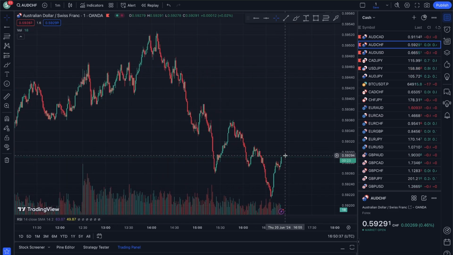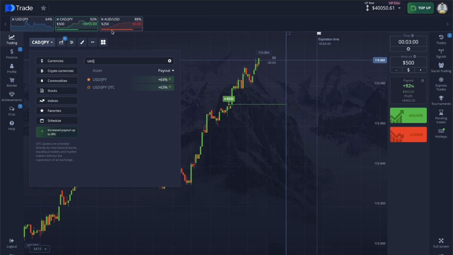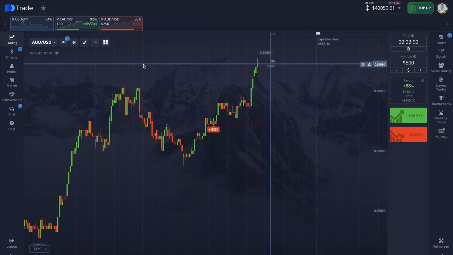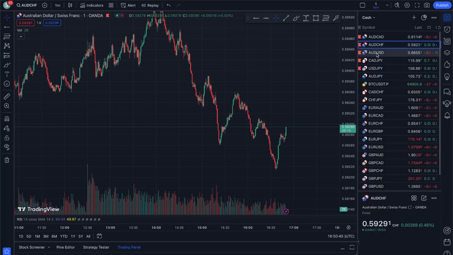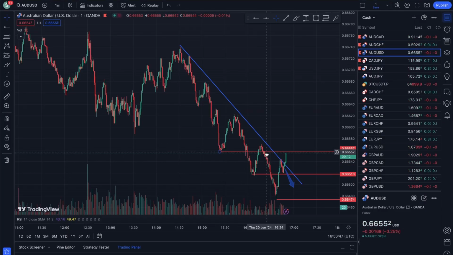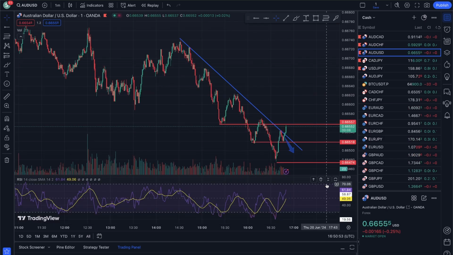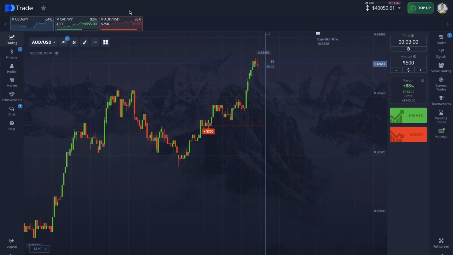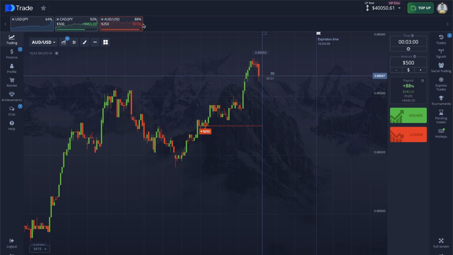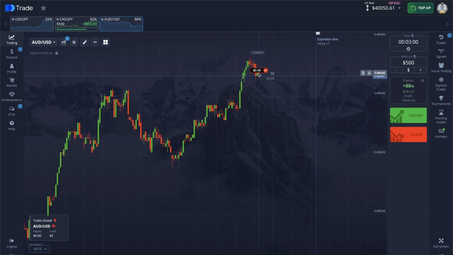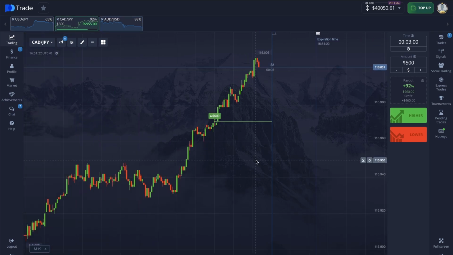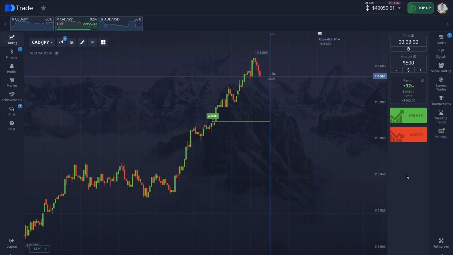The Australian dollar and Swiss franc look quite interesting, but we will look at them later. Meanwhile, the Australian dollar and US dollar are closing in a not very favorable manner, and the price is likely to reverse or eventually move sideways. The analysis turned out to be incorrect, but we won't be too upset because we already have an open position on the Canadian dollar and Japanese yen that will cover our loss. We will be monitoring it closely and carefully.